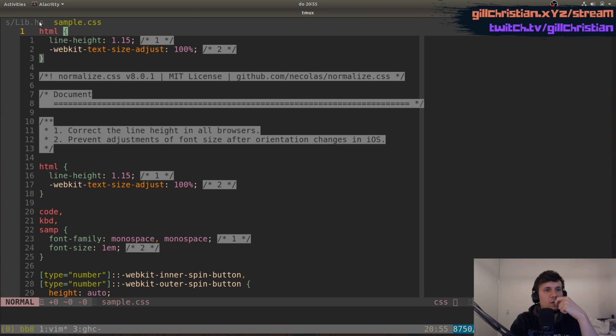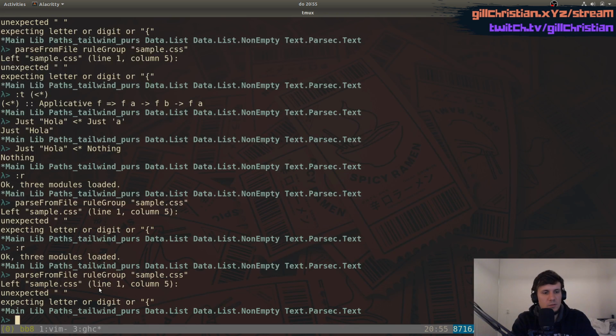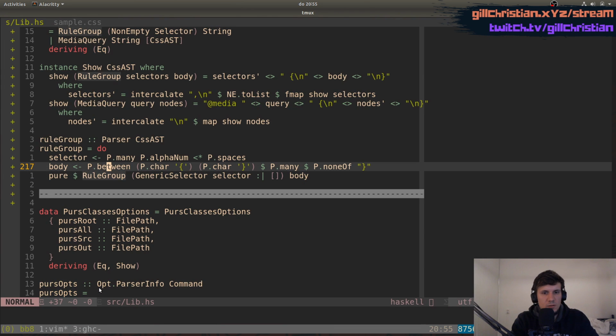And then we parse the open brackets. We parse, so this should be between these two, right?